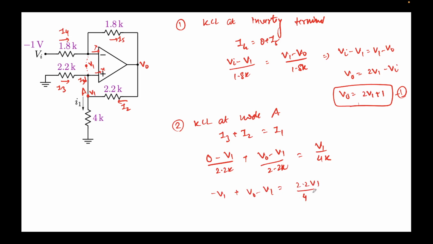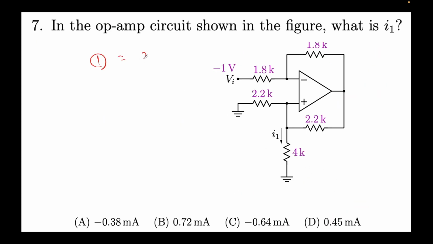So that comes out to be 0.55. This right side comes out to 0.55. So I'll get V0 from here equal to 2V1 plus 0.55 V1. This will be 2V1, right? And this term will be 0.55 V1. This is expression 2. Now we'll simply equate 1 and 2.